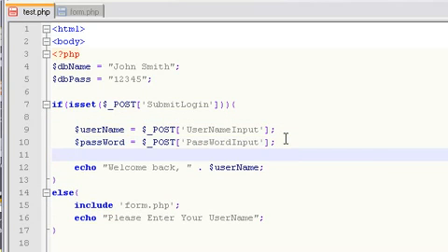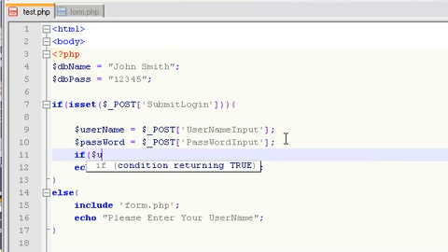If username is, remember the double equal sign for comparing values, and we'll compare db name, because that's the name we pulled out of our database, in this case John Smith. And we'll use our AND conditional operator.